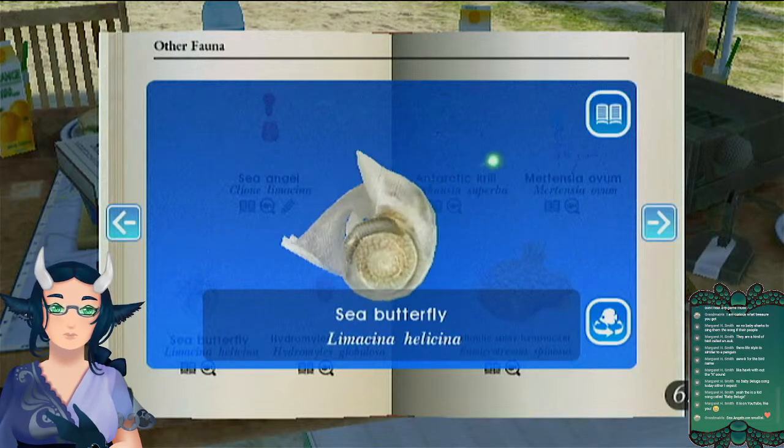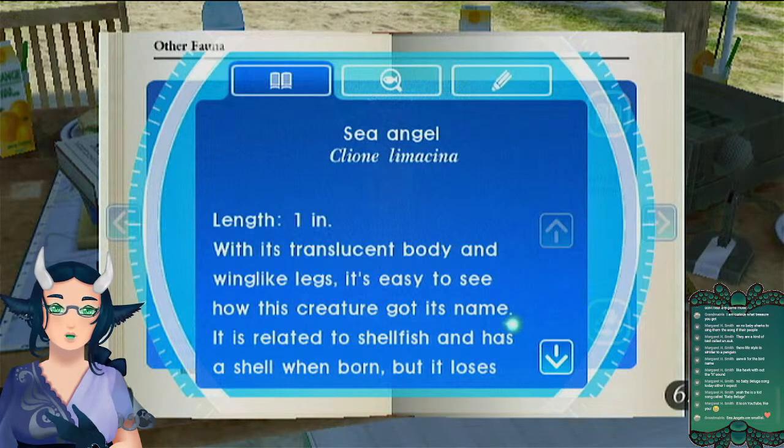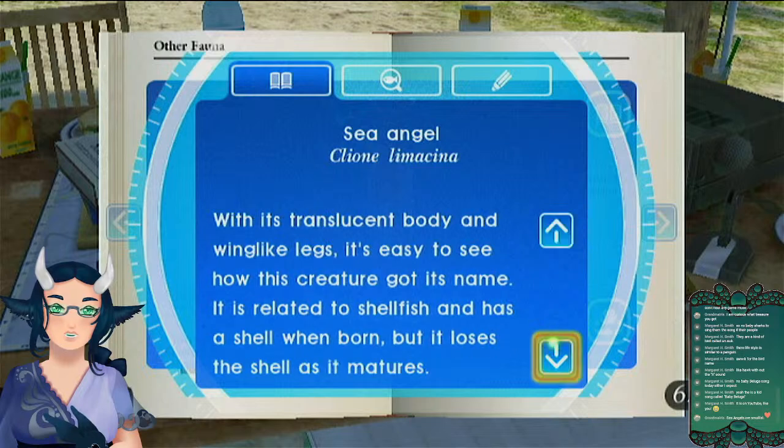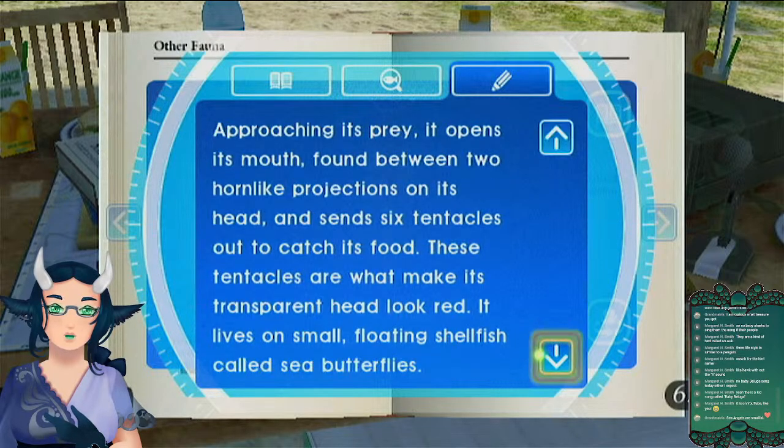Oops, that was the wrong thing. With its translucent body and wing-like legs, it's easy to see how this creature got its name. It is related to shellfish and has a shell when born, but loses the shell as it matures. Not so angelic? Approaching its prey, it opens its mouth, found between two horn-like projections on its head, and sends six tentacles out to catch its food. These tentacles are what make its transparent head look red. It lives on small floating shellfish called sea butterflies.